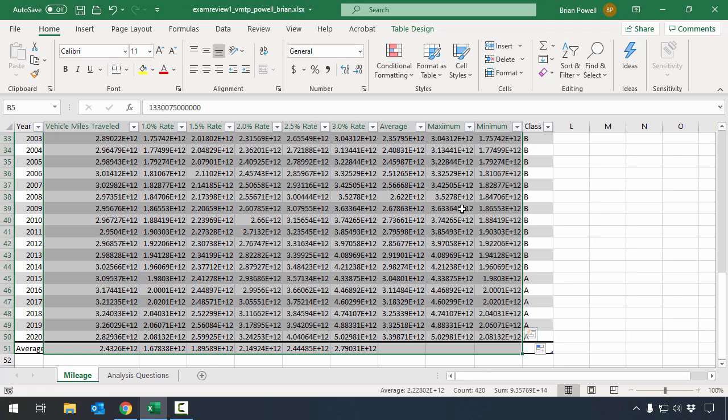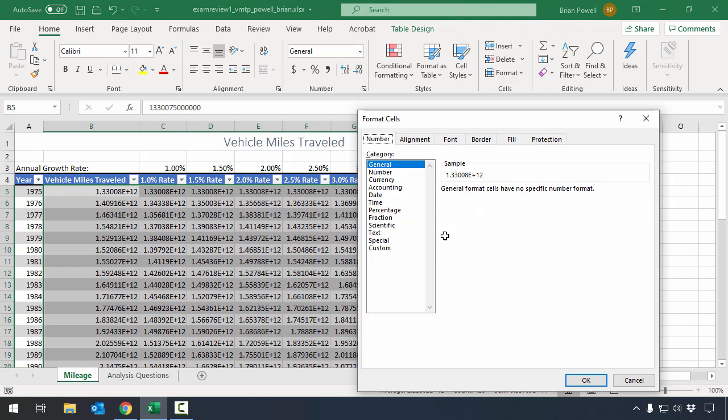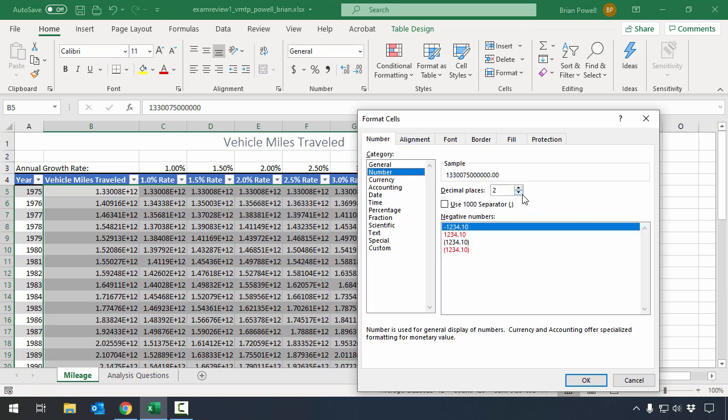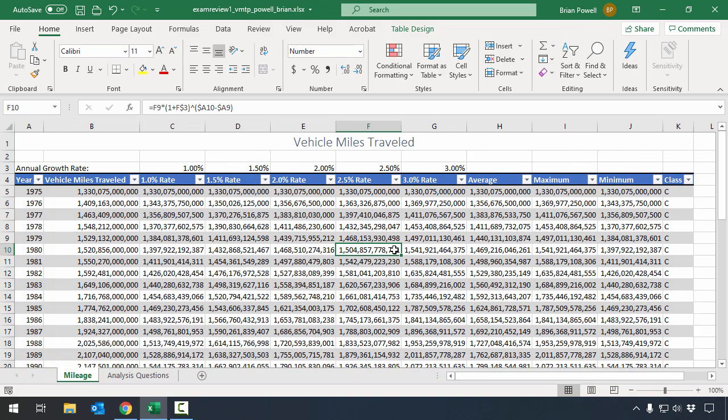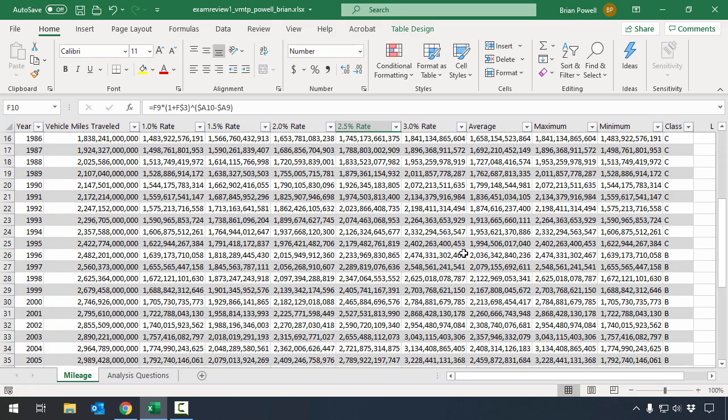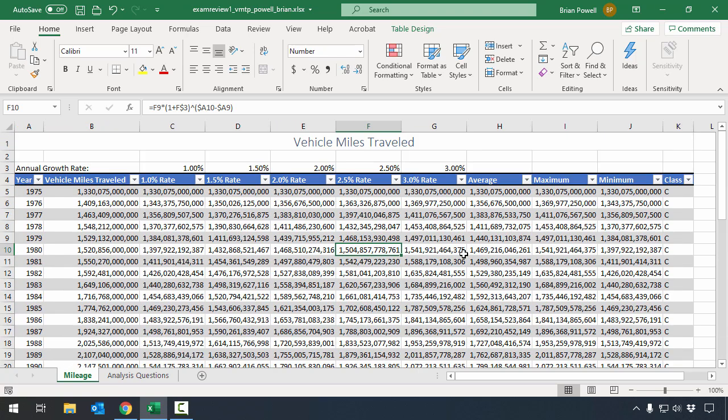With those cells highlighted, I'm going to right click and go to Format Cells, and on the Number tab here, I'm going to choose the Number category. We'll set 0 decimal places and check the box to use a 1000 separator. I'm going to go ahead and click OK. So you can see here lots of numbers. They're very big numbers, but it's a little bit easier now that we have some commas in place to kind of grasp the scale that we're actually looking at.